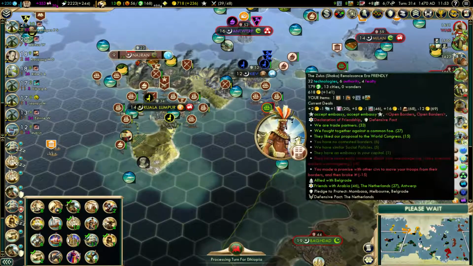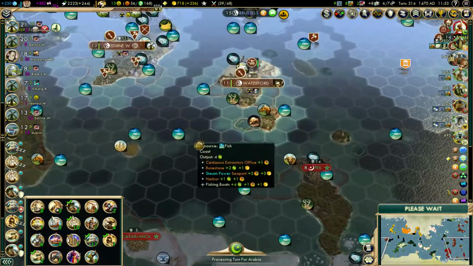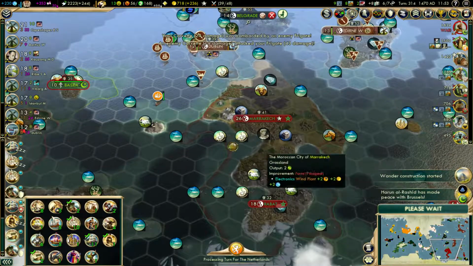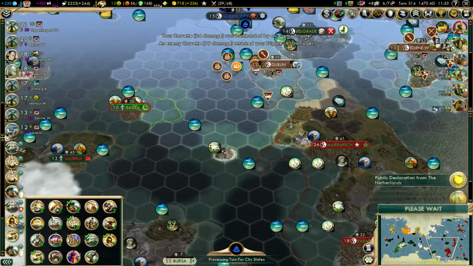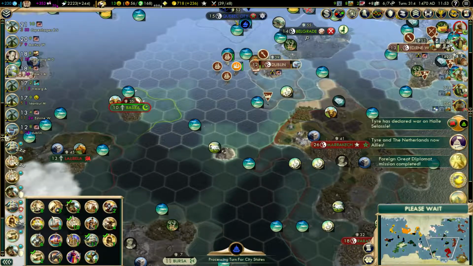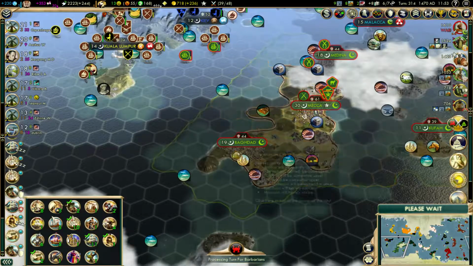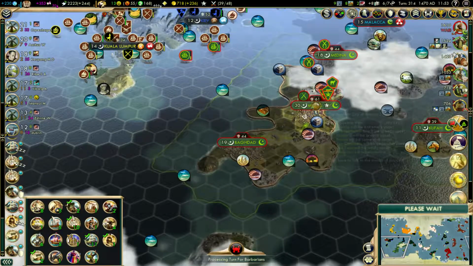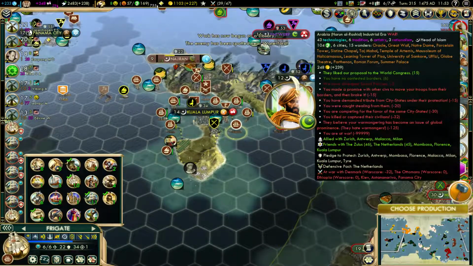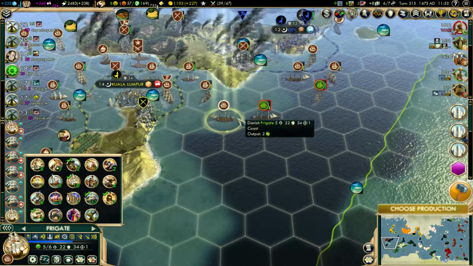I'm still worried what the Zulus are up to. I wish they'd declare war on someone. I shouldn't tempt fate by saying that, maybe, but I wish they'd declare war on someone. I assume it's going to be Morocco. I said I am going to give them peace, Arabia here. Also, I should point out, sorry, Mecca is capital, not Baghdad. If the opportunity to take their capital comes, I will take it. Look at those wonders. Look at those wonders and wonder.